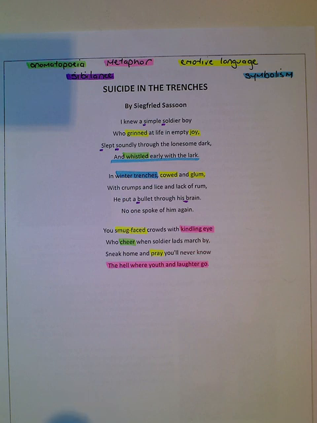And that's why a lot of these poets wrote in this way, is because it truly emphasised how horrific the conditions were, but also how the government was pushing and pushing for people to continue fighting, and they weren't necessarily experiencing it firsthand in the trenches. And that's where we go in this third stanza, is this direct political statement. So you smug-faced crowds with kindling eye who cheer when soldier lads march by.